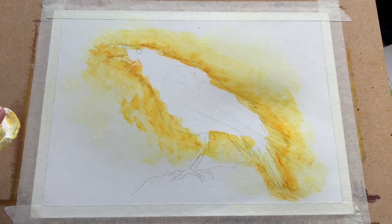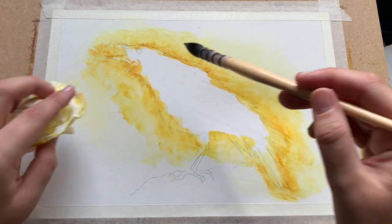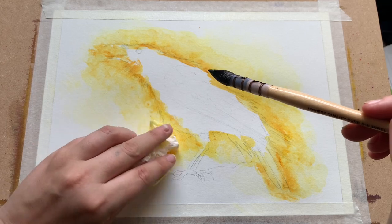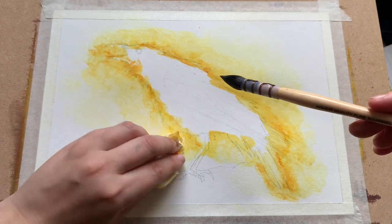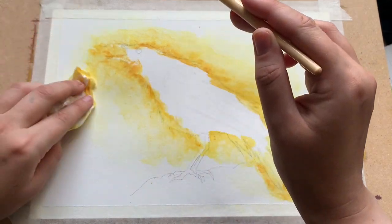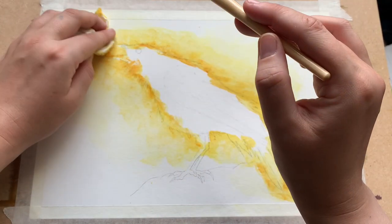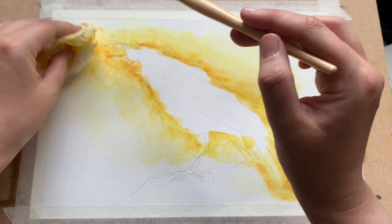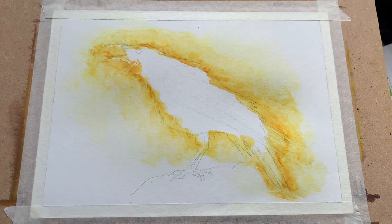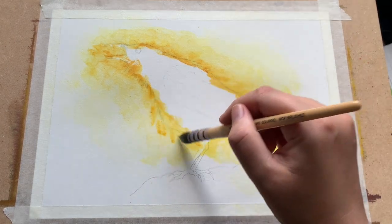So you can see here, I'm just going over what I've originally done with this lovely yellow orange colour, and just making sure that I build up the colour to the level I want as a background for this painting. This is a really easy technique to do if you're a beginner, especially. This is really good fun and gives a lovely atmosphere to your paintings.